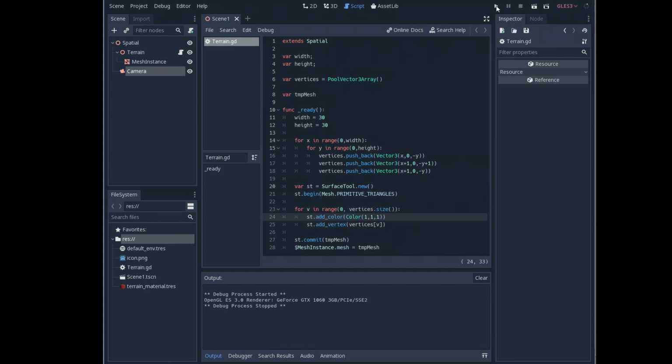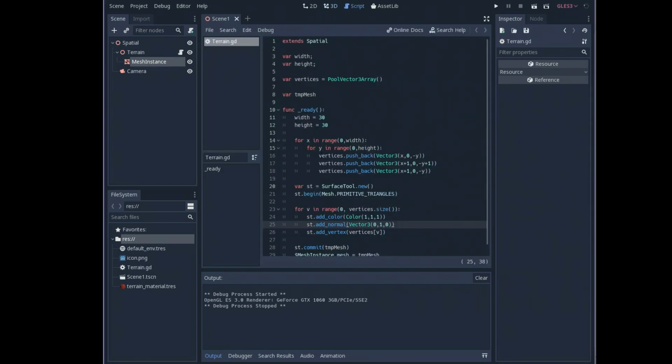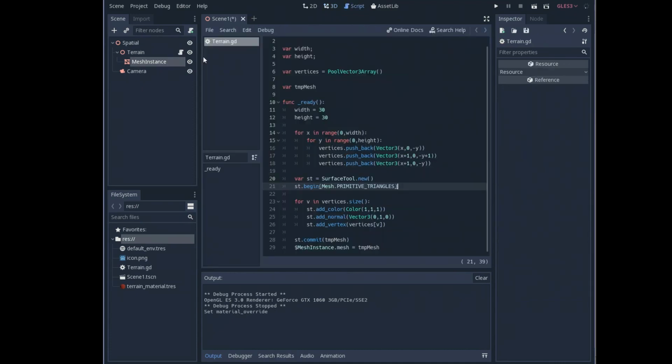Now I'm adding a color to each vertex, just a white color. This color should be multiplied by the color in your material or texture, so setting an all white one is safe. I was debugging at this point. I didn't know why this geometry wasn't rendering, and I was worried. Now I'm also adding a normal, just a normal that points in the y direction, straight up, and still no geometry. Hopefully I will soon initialize the temporary mesh in the beginning of the script.